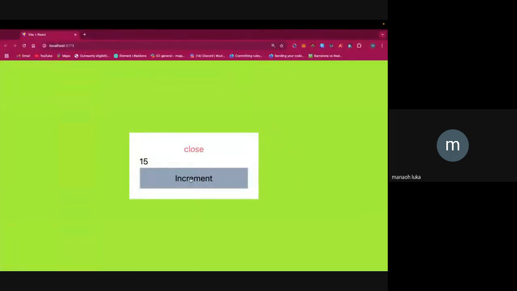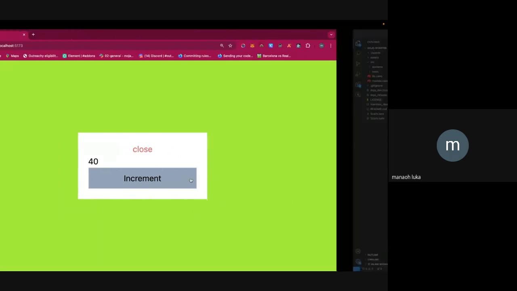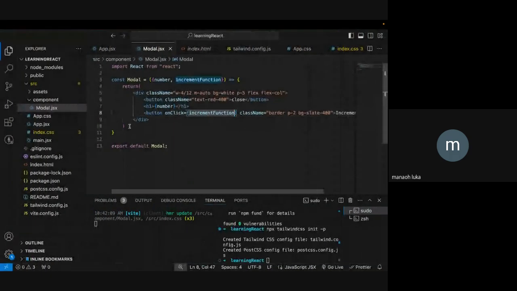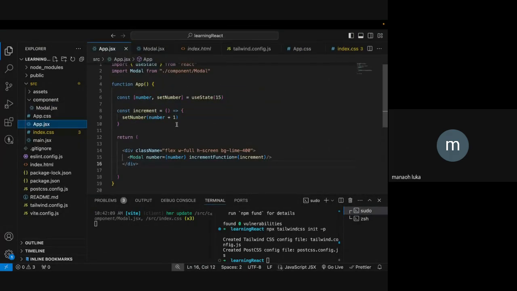So if I click on increment, watch out. Can you see? It goes from 16 like that. That's us passing a function inside of a prop. So the logic is written here, but then it's being passed in here for anything. So I can choose to do an increment here.